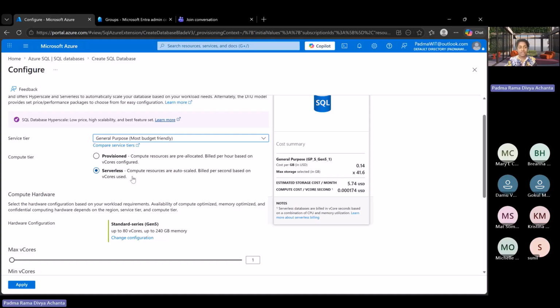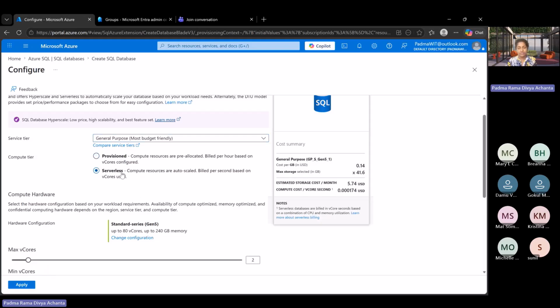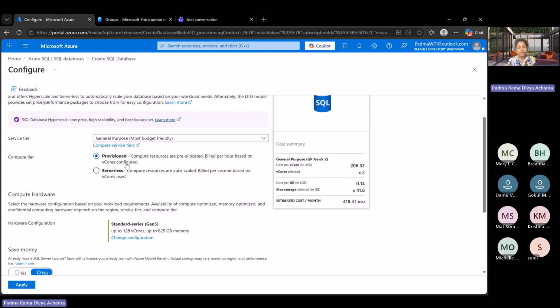Here, if you see the compute tier, we have two options: one is provisioned, the other is serverless. With provisioned, compute resources are already pre-allocated. If you know your environment is definitely going to use so many compute resources every time, then go for provisioned.